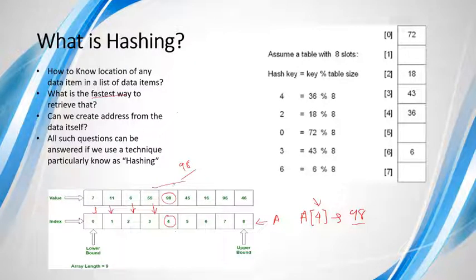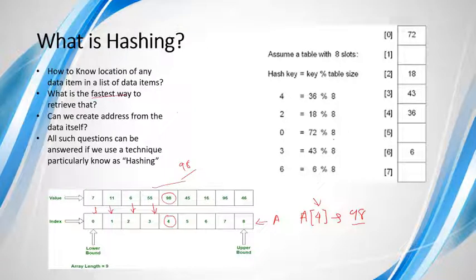So from this basic preliminary idea of direct addressing from the array, we can build a system in which we can actually get an idea of the address of a particular item.